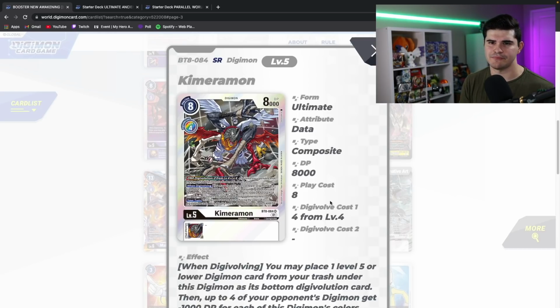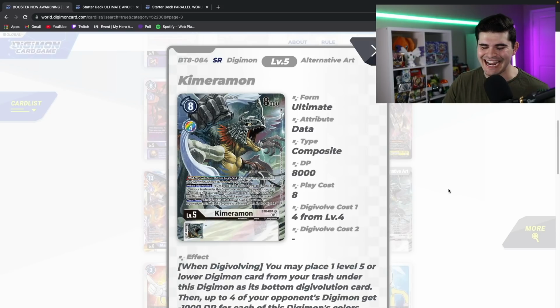But if you are something like Imperial, which can just puke out level 4s, having 3 to 4 might be good for you in case you do want to maximize your potential aggression in your Imperial deck. So yeah, I love Chimeramon. This card's crazy. Definitely pick up some as soon as you can. And his alternate art kind of gives me nightmares, but again, in a shockingly accurate and impressive kind of way.